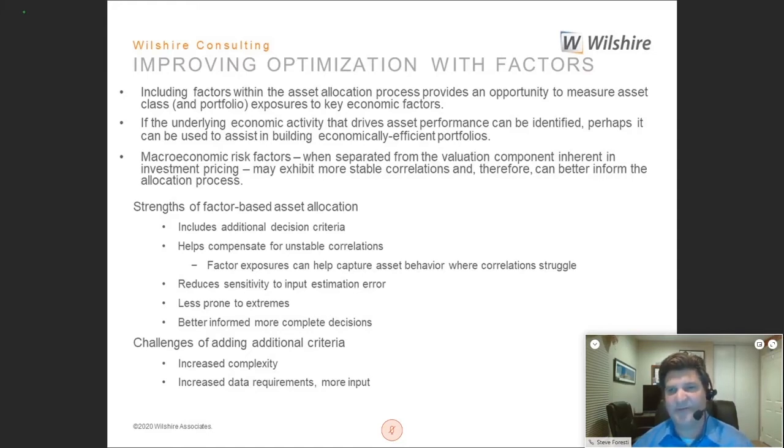So I'm going to gloss over this because I do want to get to what the practical use of these are. But in the end, if we can find these factors, we can incorporate them as another signal or tool, if you will, when looking at portfolios to understand the vulnerability of these portfolios beyond what those static correlations might lead us to believe. That puts us in a position where we might be able to find portfolios that protect against some of those identified vulnerabilities without sacrificing too much in the way of return. So really, that's the pursuit. That's what we're trying to do. Those are the benefits. Some of the complexity is it's another set of data, so it adds to some of the complexity of the work of portfolio construction and identification.